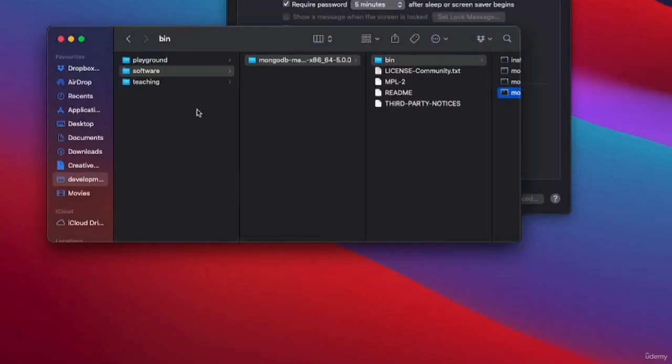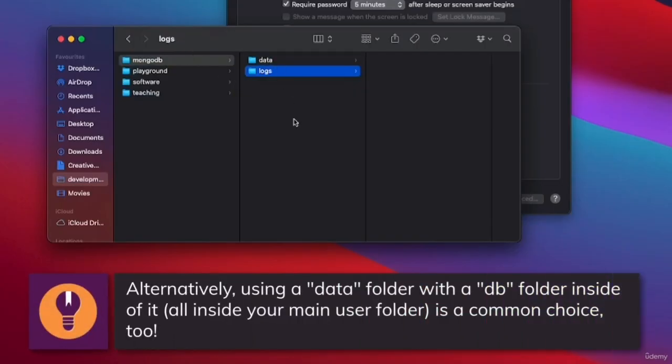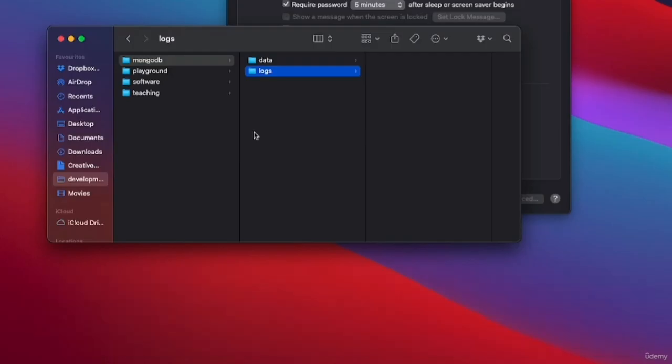Therefore, what you want to do is create some path on your system where that data should be stored. For this, I got a development folder, which is directly in my user folder, where I will create a MongoDB folder, and in there I'll add a data folder and a logs folder. You can add such a structure anywhere on your system, just make sure that it's somewhere in your user folder so that you have full read and write access to it. So don't create it in some reserved system path or anything like that.